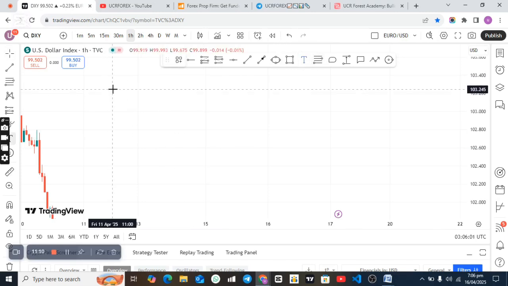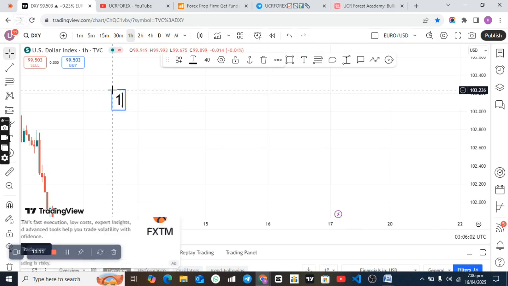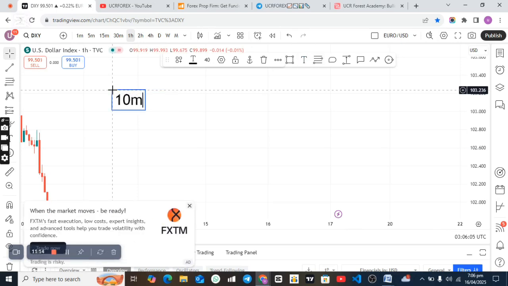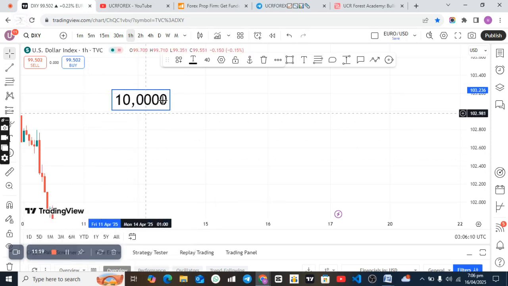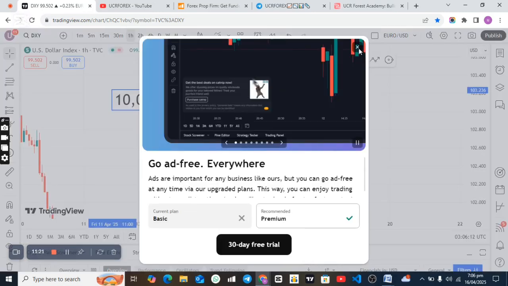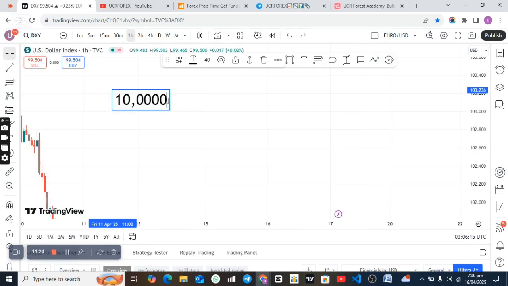So now you see this is a 10,000 USD account we just bought from them. They have already sent you their account and they have already funded you. Now you are in between making a profit or losing the account, which I know you definitely want to avoid, you want to make profit.